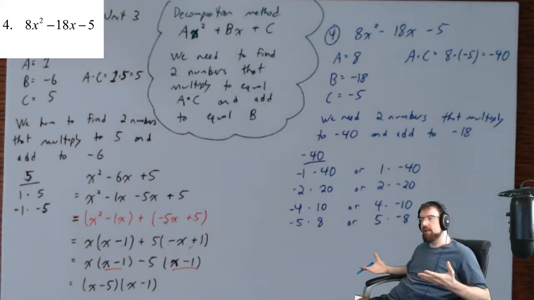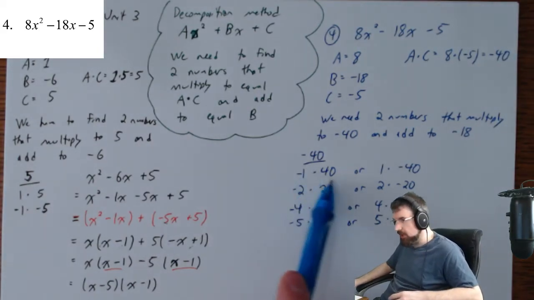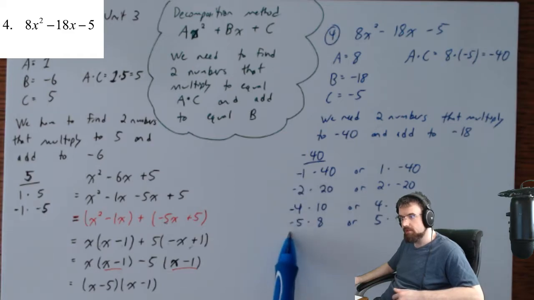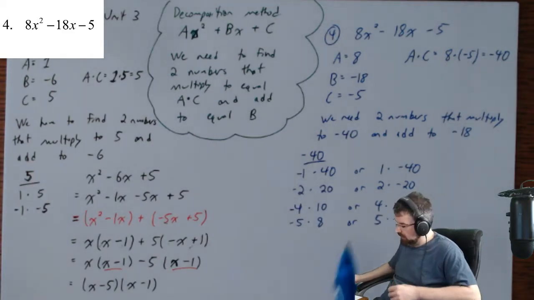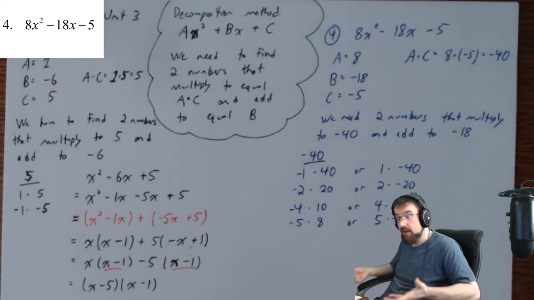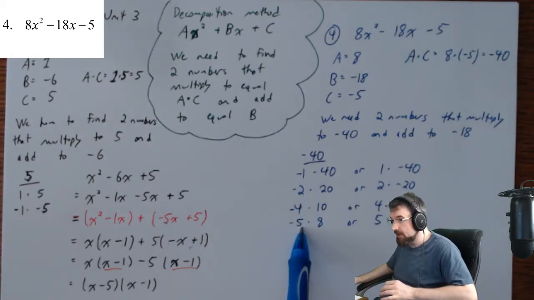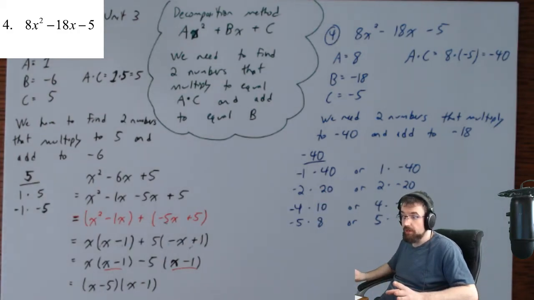If you remember back to factoring, what I recommend you do there is you start with the 1 times the number, and then increase this number by 1 each time, or decrease in this case with negatives, but increase the number by 1 each time, and then see if you can divide the number evenly by that. And then once the number you're trying is equal to one of the numbers that you've written down in your other column, then you know you're done. Right?